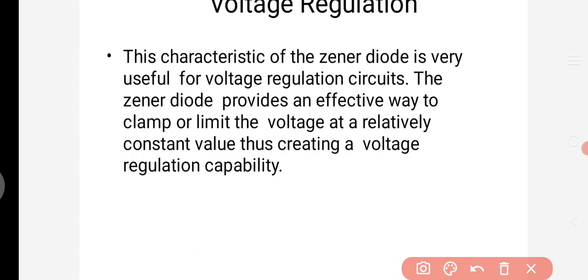In this case we learned what a rectifier is, what a filter is, and what a regulator is. Mostly the rectifier circuits used are full wave rectifiers. The filters used are pi type filters, which are more advantageous than other filter circuits, and the regulator circuits mostly use a Zener diode. The Zener diode shunt regulator is used for regulation, that means to limit or maintain a constant value at the load. This is the complete lecture about rectifiers and filters.